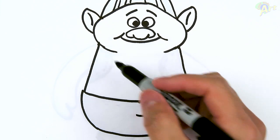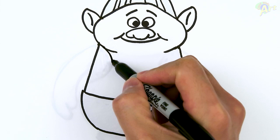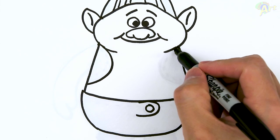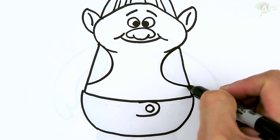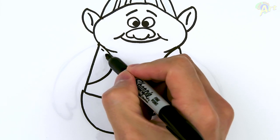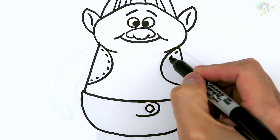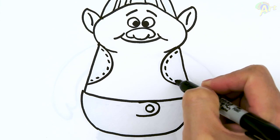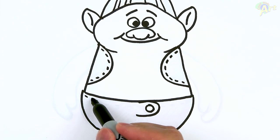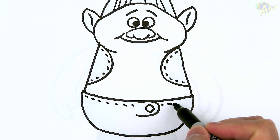Alright, so let's go up and finish up the little vest right here. So I'm just gonna start right around here on the shoulders. Just draw a little curve right on the edge. So just come in and then go back out. And for this one, let's just add a bunch of little stitchings. So just go all the way around the outside edge. And then even the bottom here, just go all the way around.